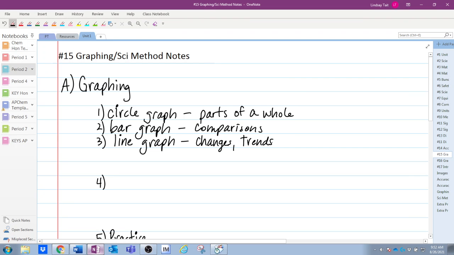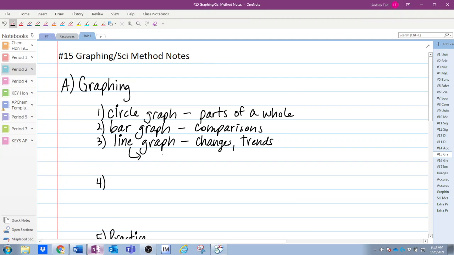Are my lines going up? Are my lines going down, right? We're looking for those patterns of how it's changing, right? The trend that you see. So that's going to be a distinction between a bar graph and a line graph, the emphasis. Line graphs are emphasizing changes, not just absolute what's the biggest, what's the smallest.